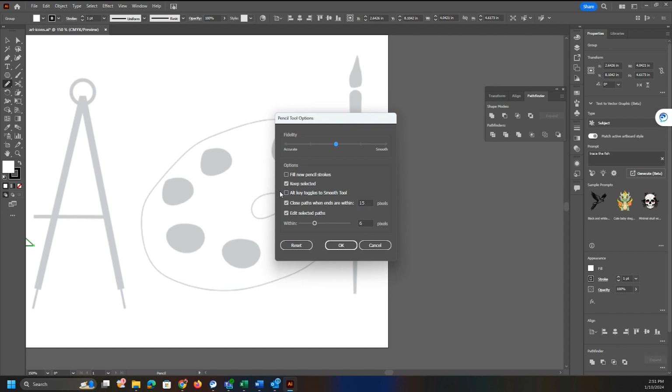We're going to go ahead and change some things. So we're going to make sure that the fidelity is set to 3/4 point, something like that, I think. And make sure that this is still selected. We're going to check the closed path switch is still selected. Then we're going to unselect the edit selected path. I'm going to say OK.